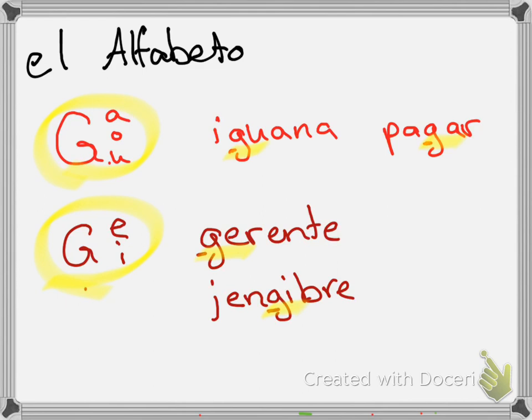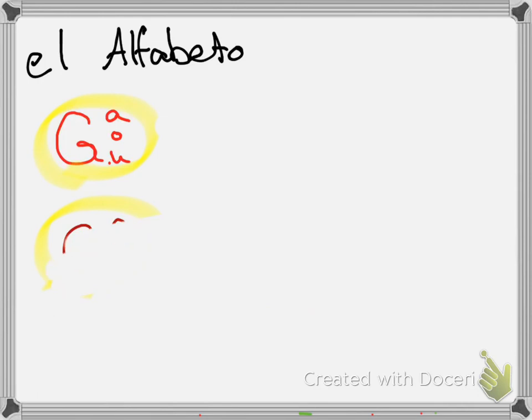Our next one also has these sound changes to it. This is the letter C, la letra C. Vamos a hablar de la letra C. Now, la letra C, los dos sonidos son como en el inglés. Our two sounds of the letter C are exactly like they are in English. We have a soft S sound, such as in cider or place. And we have a hard K sound, such as in cat or cot or culinary.